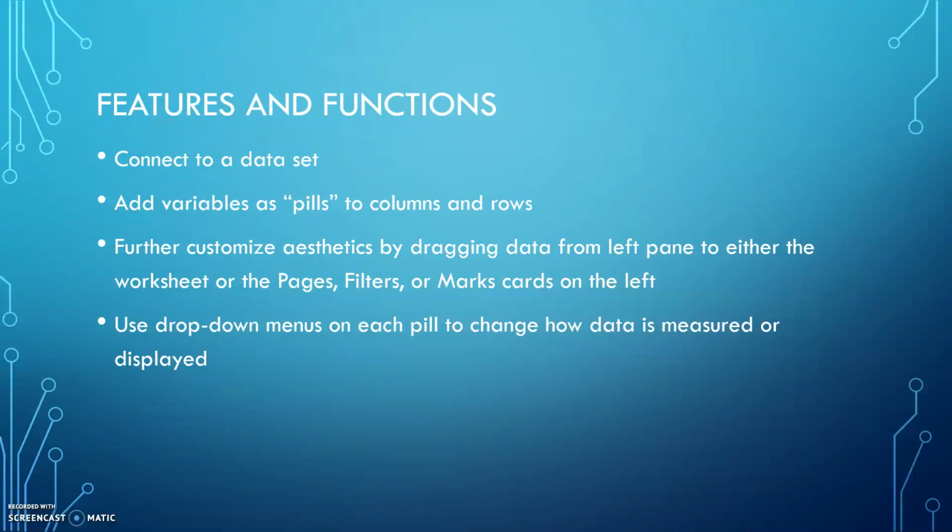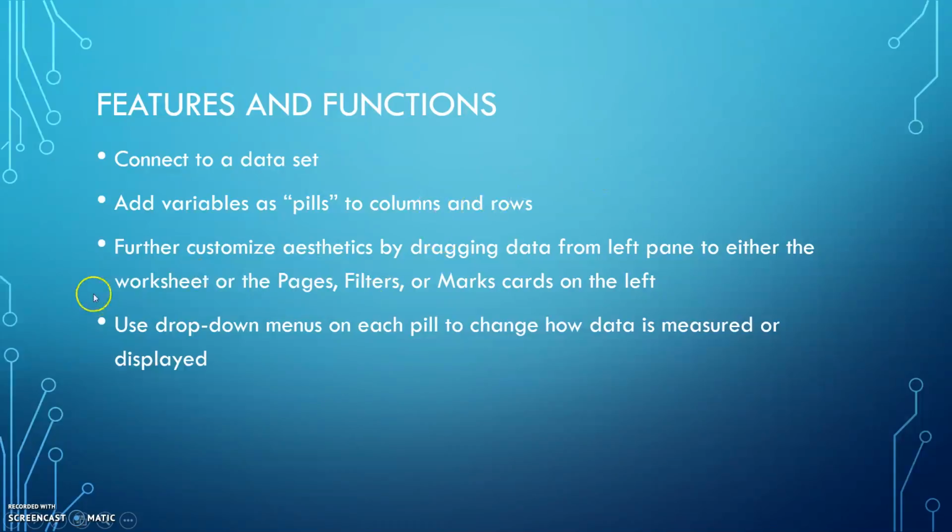So Tableau allows you to connect to a data set. It allows you to add variables as pills to columns and rows within your graphic, and it allows you to further customize aesthetics by dragging data from the left pane to either the worksheet or the pages, filters, or marks cards on the left. It also allows you to use drop-down menus on each of the pills that you've created to change how data is measured or displayed.